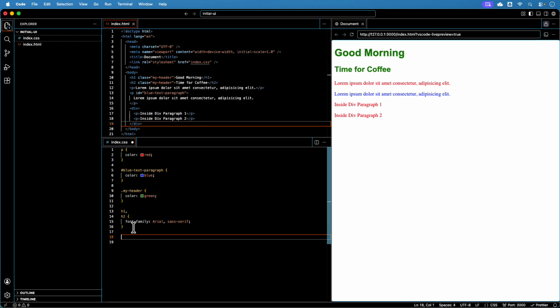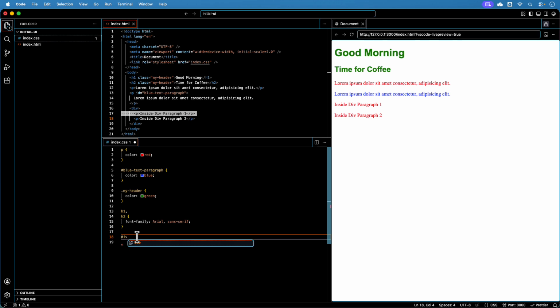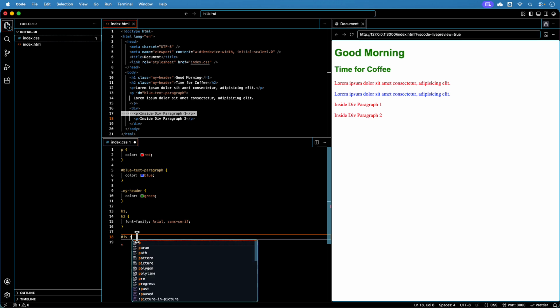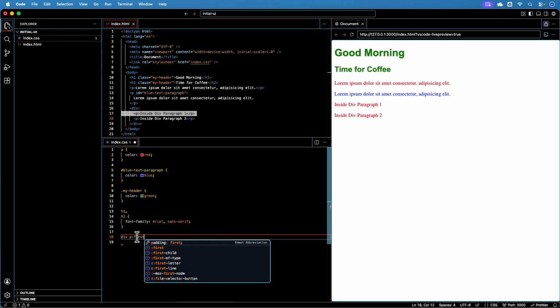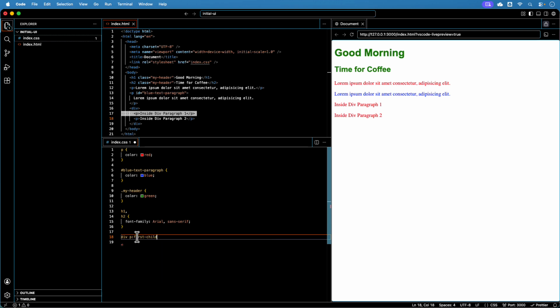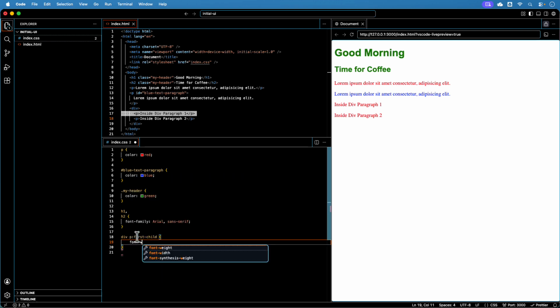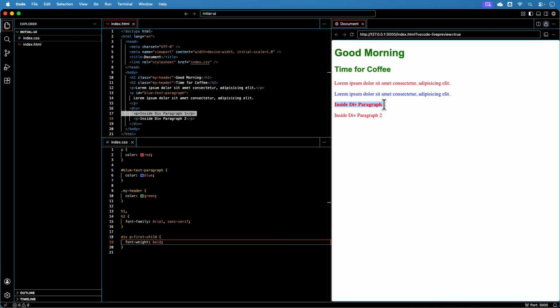Now let's say that I want to set a property of the first paragraph only within this div. I can do that by saying div space and then p colon first child, and then for instance I can say font weight colon bold, and now this first paragraph inside the div is bold and the second one is not.